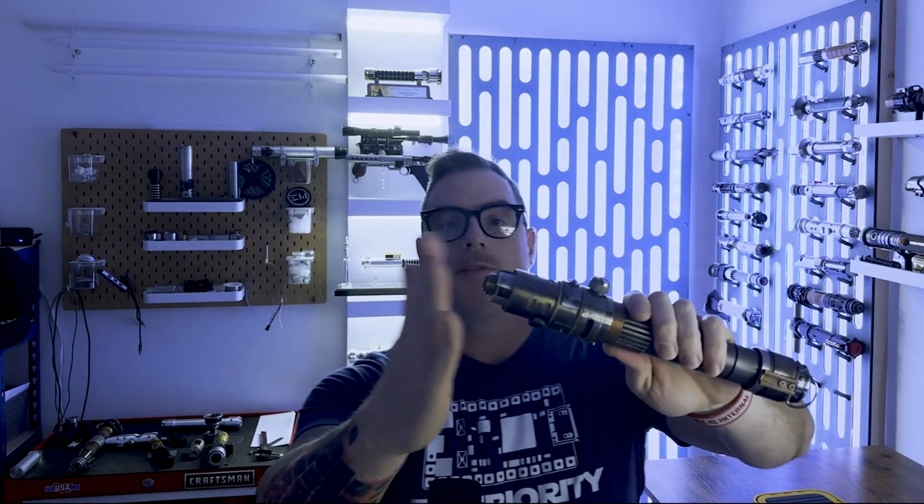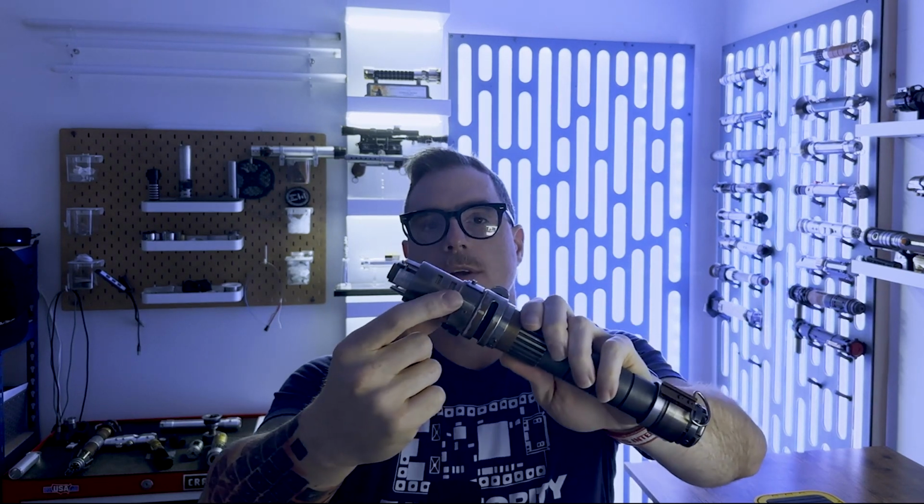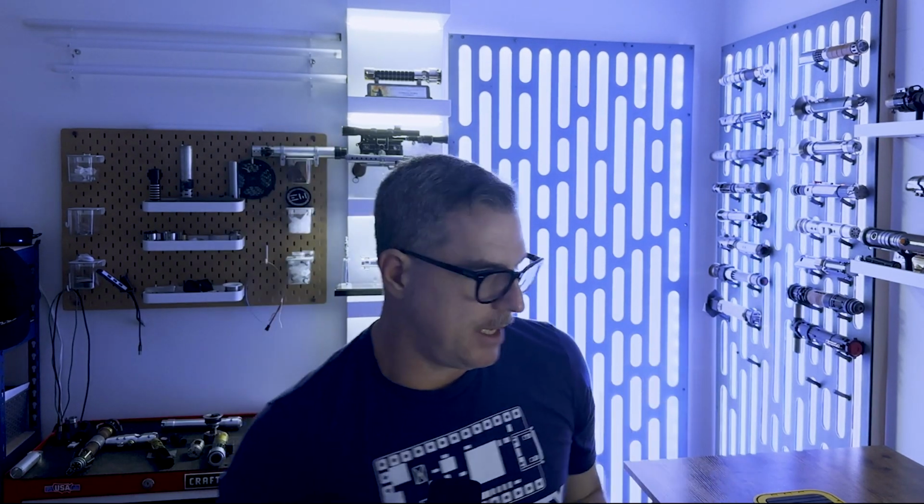Let's put a blade in it. So this has an existing blade plug in it. There is a knurled thumb screw in the front here that serves as your blade retention. Let's take that blade plug out.